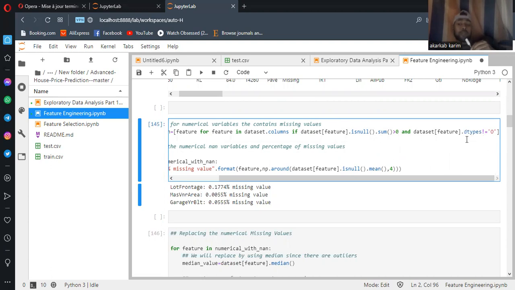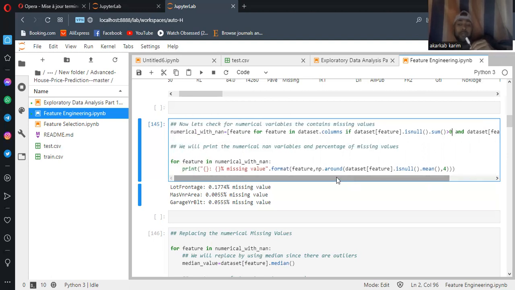We want to write the syntax of dtype with this question mark equal to O between quotes. Okay. Well, for feature in numerical with none, we have this syntax here to just print the rate of missing values we have in those numerical features.